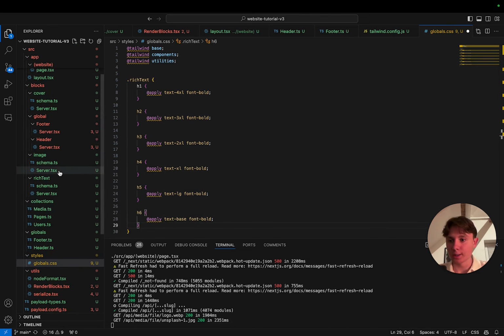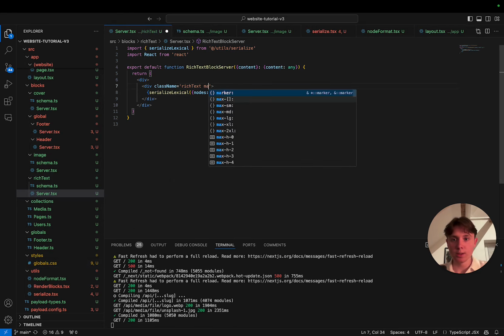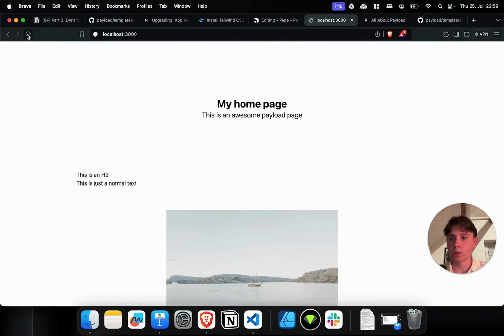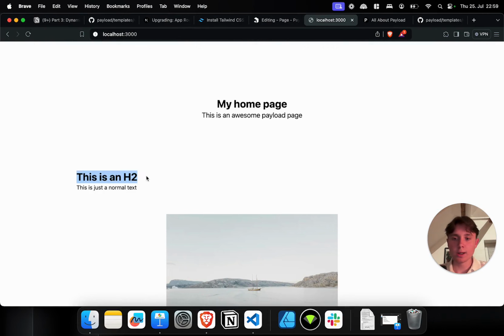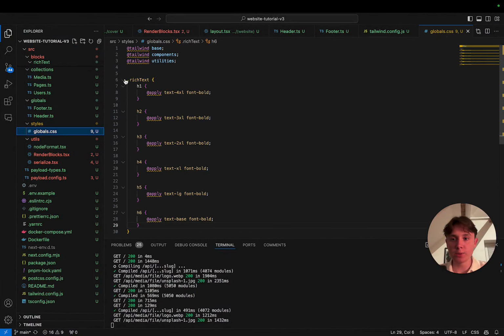I'm also going to add a container. So I'm going to say max width 5XL MX auto. And let's go back to our rich text and check how it looks now. Refresh, and as you can see, now our H2 is properly styled. Now you can go crazy with the styling here. You can basically do everything because we have our CSS selector that tells us this is an H1, H2, H3 within rich text. So we could do everything, and we could even specialize our styling to a separate rich text.